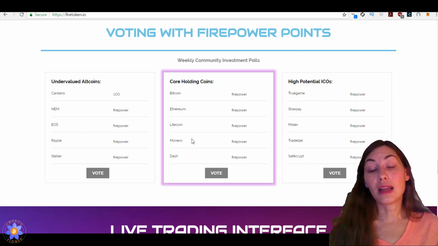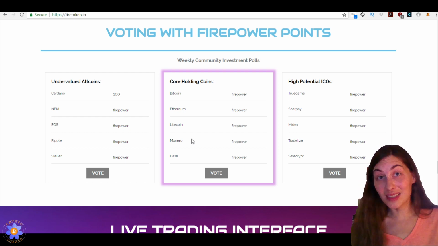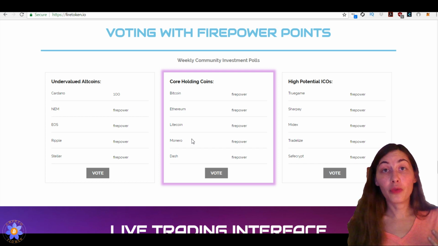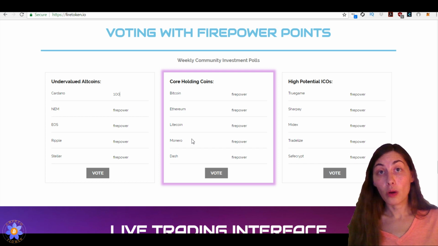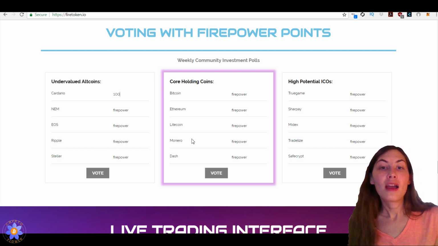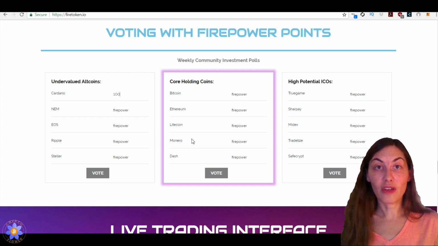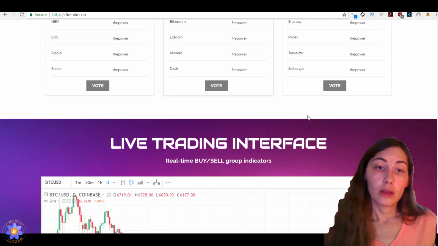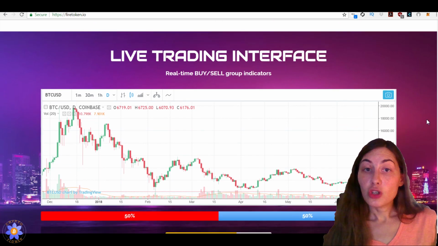The nice thing about the core holding coins is that this is coming out at pretty much, let's hope, the bottom of the market, so they'll be able to create a portfolio that should have a lot of room for growth. It's not like they're buying in at all-time highs here. So that is very attractive for the sustainability of the project moving forward, with the expected growth of their core portfolio. So this is what the live trading interface will look like.